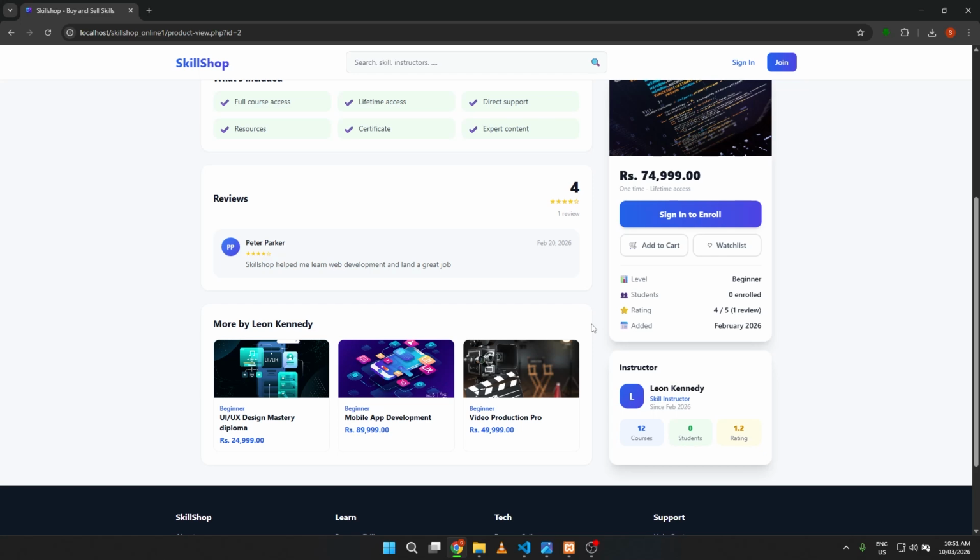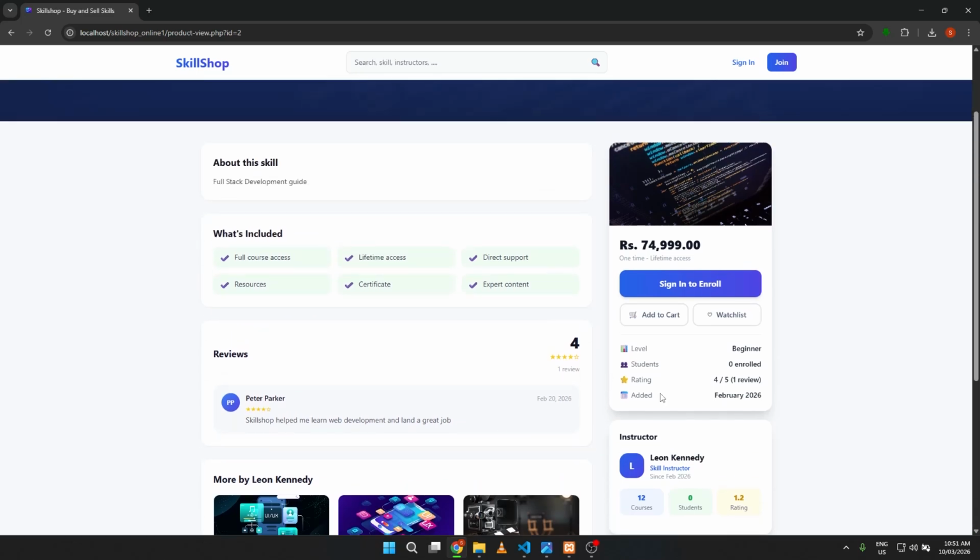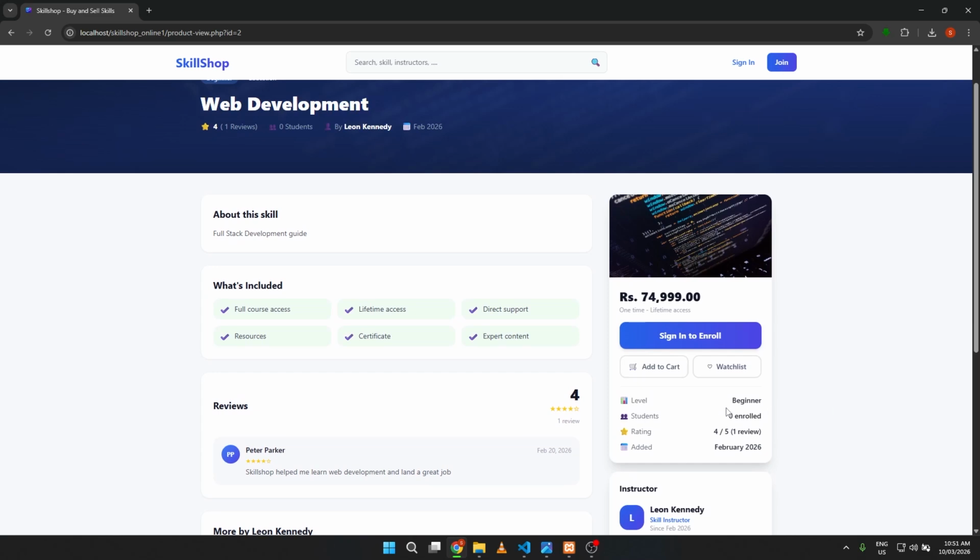All the data on this page is loaded dynamically from the database using PHP and MySQL. The page also handles authentication checks, watchlist status, cart status, and purchase status.